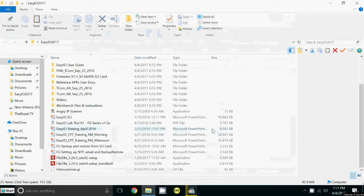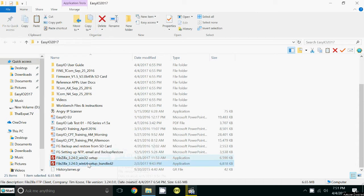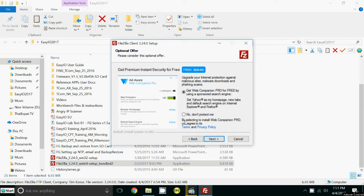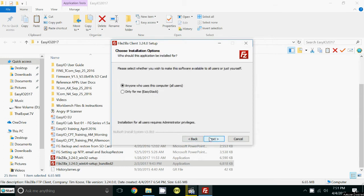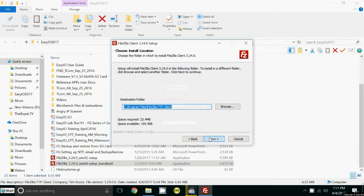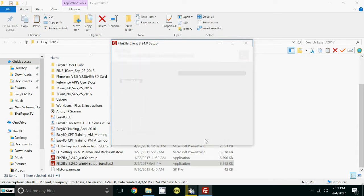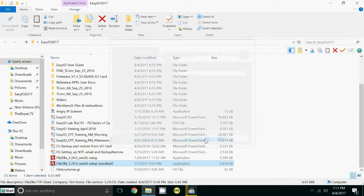First thing you need to do is install an FTP client called FileZilla. It's here. I'm using 64-bit, so I'm going to load mine up now. Install FileZilla. Make sure you don't install all this extra stuff, so you just do no. Now we're good. This allows us to install files directly on the SD card, which will be used to do the firmware update. So I'm going to start FileZilla. That will come up now.